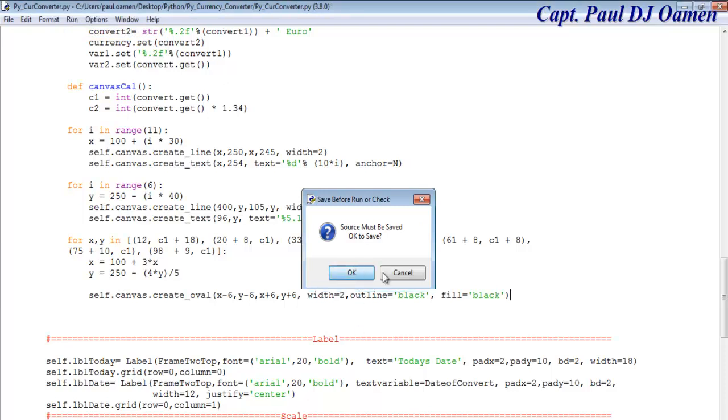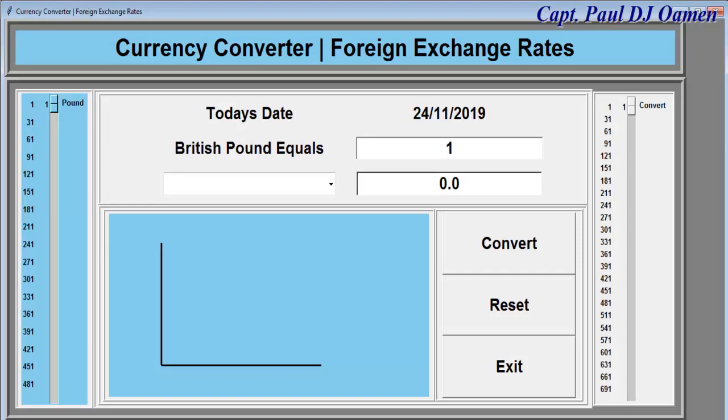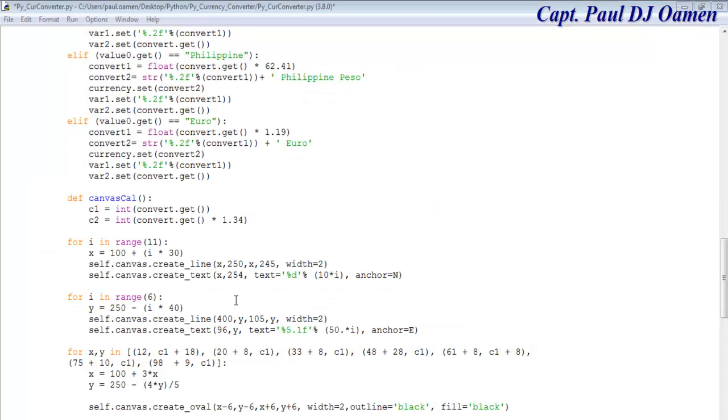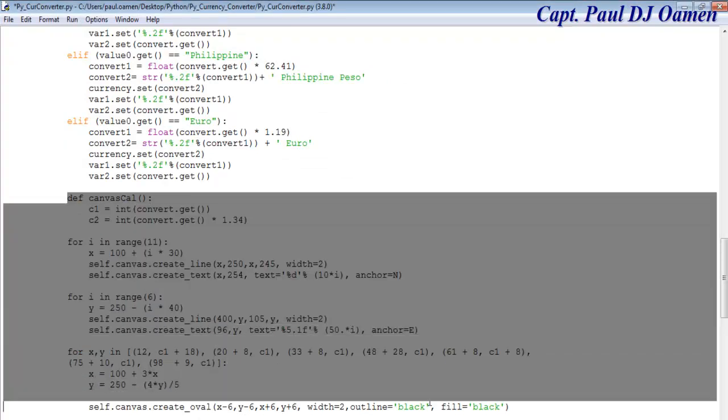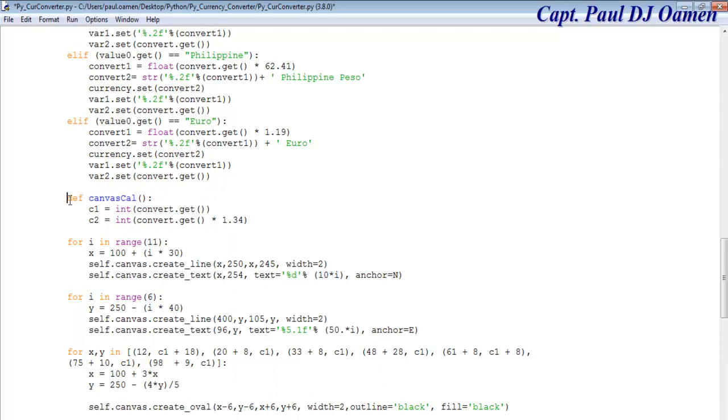Okay, so let's save that, and let's try it out. Let's get this indented properly before I start running this program, and get this indented as well. And I'm going to now run it and see how it's going to look.